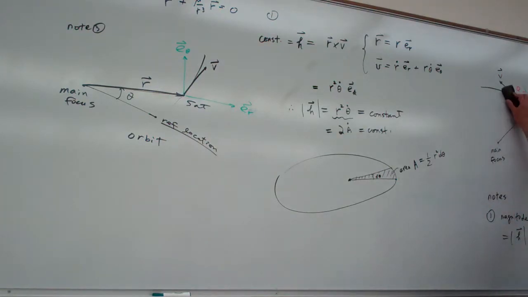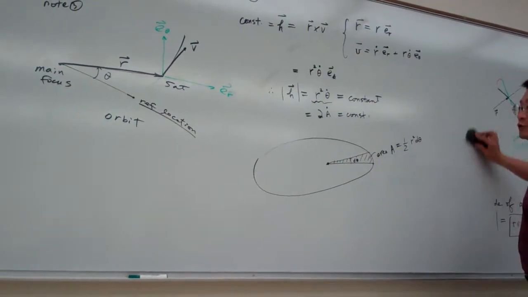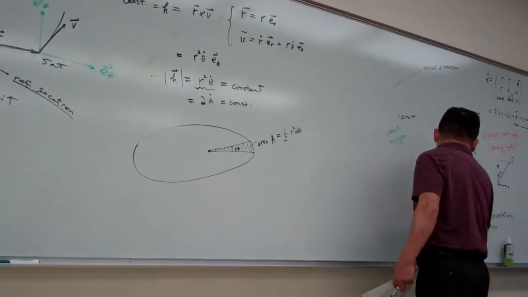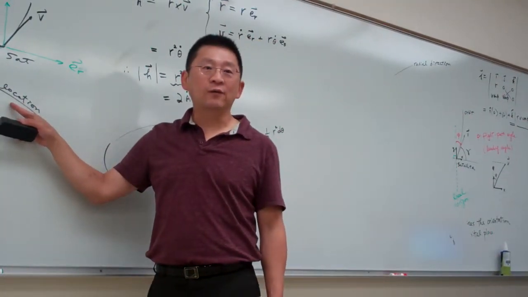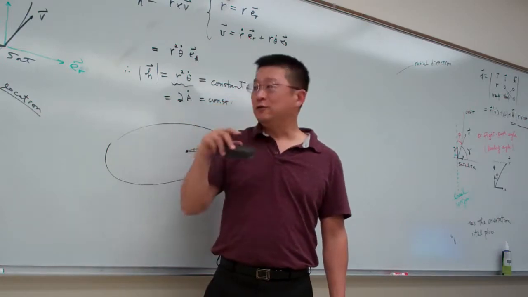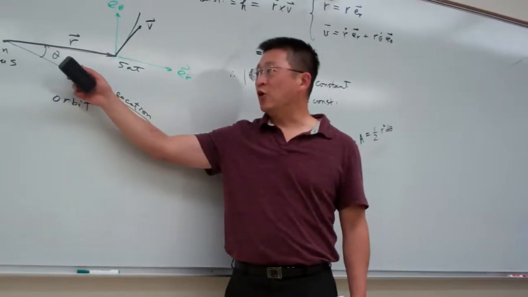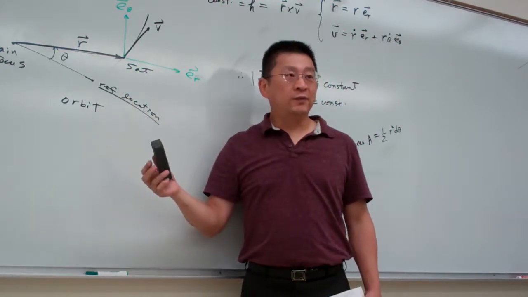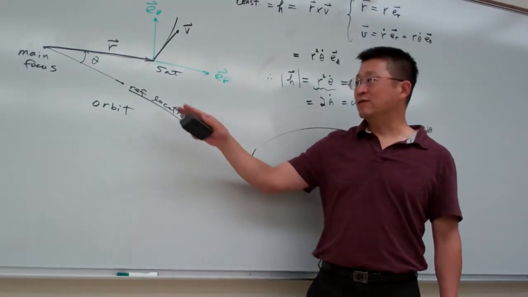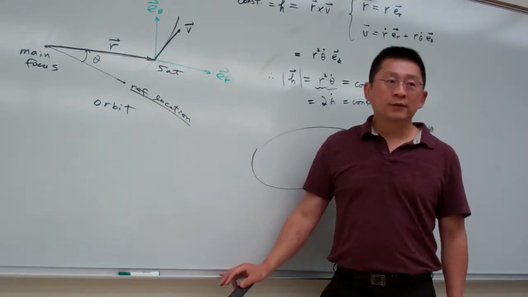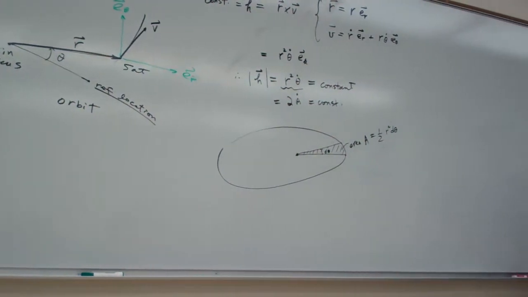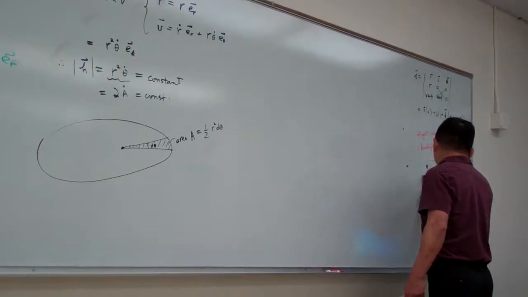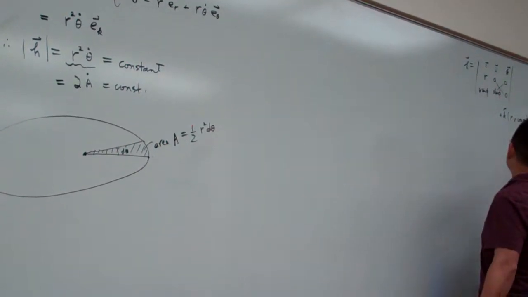Then we are done with the specific angular momentum. And now I'm going to do the second one, eccentricity. So you might ask me, where is such a reference location people use to measure theta? Actually, theta is one of the orbital elements, and that is one element to track the relative position of the satellite on its own orbit. And this reference location can be defined based upon the eccentricity.